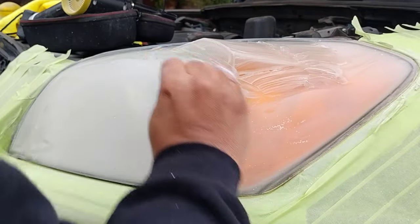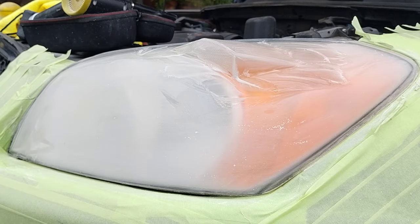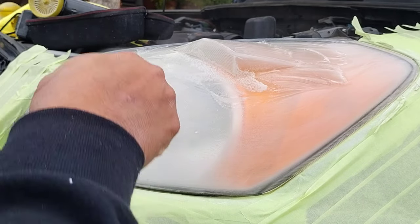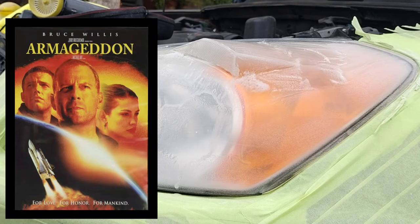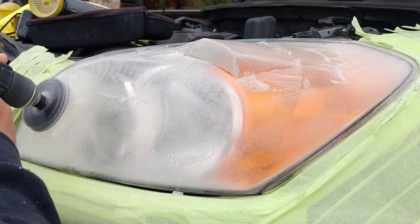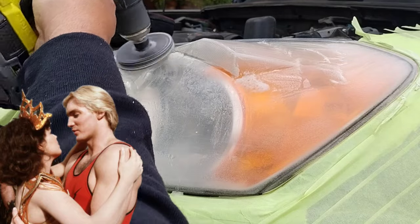I always joke with my girl and say with this method I am really good at things — I'm not tooting my own horn, I just mean I am that good. You could do it with this method too. I always say someday, like that movie Armageddon with Bruce Willis, one day they might need headlight restoration in space or on one of these other planets, and they might come get me to do some special headlight restoration to save all these worlds and the galaxy.